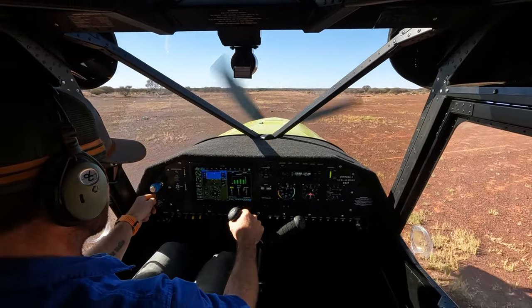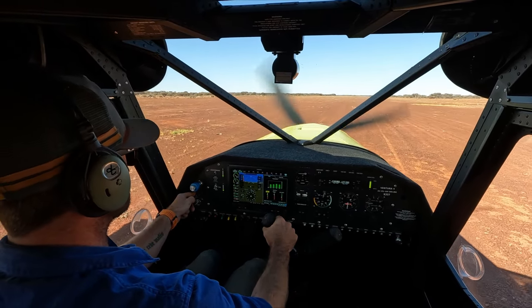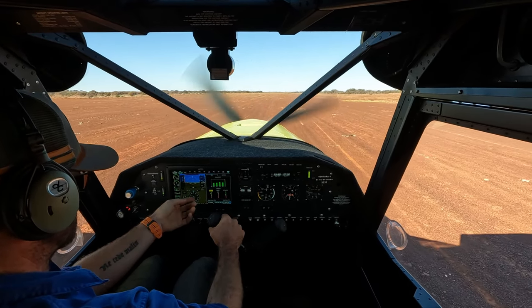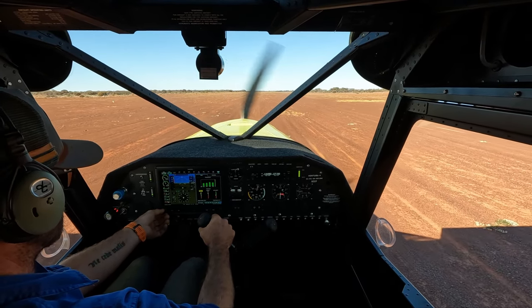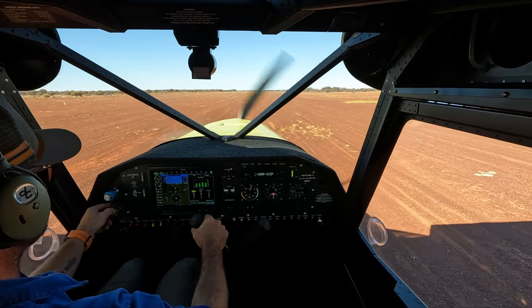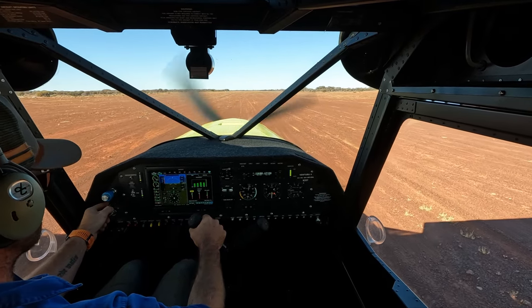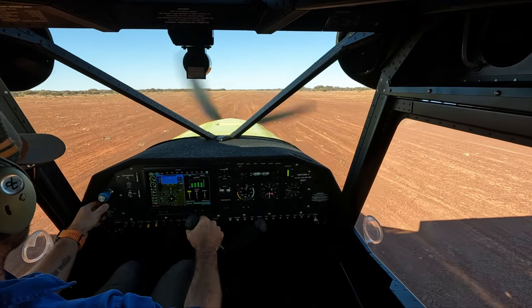I'm just going to take off to the south because it's a little bit nicer to not be going straight into the sun. I'm just going to click the bug — we're at 178, 179, so that's really good. In case I accidentally hit my autopilot, she's off. Now that we've got our temperatures and oil temperatures up, we're just bringing ourselves up to 4000 revs and then cycle. Okay, she's returning — let's roll.